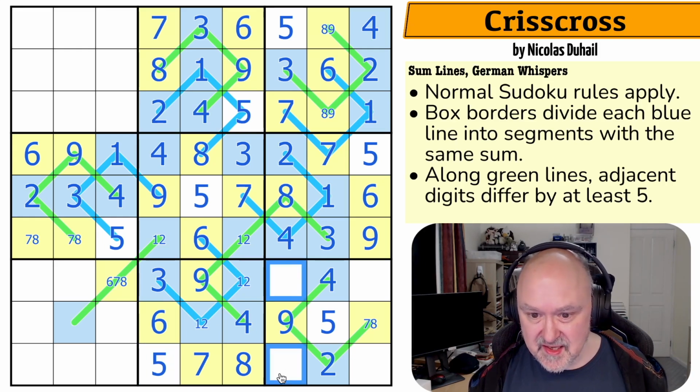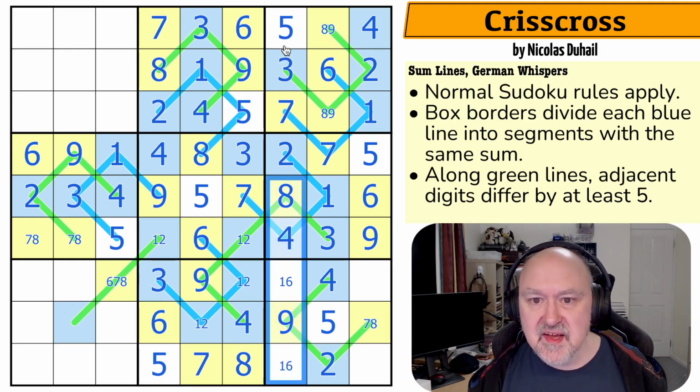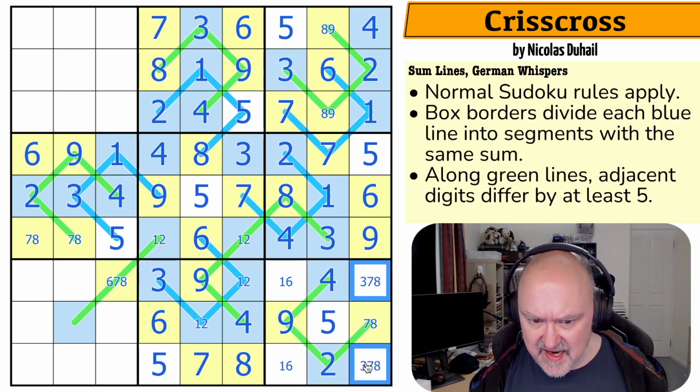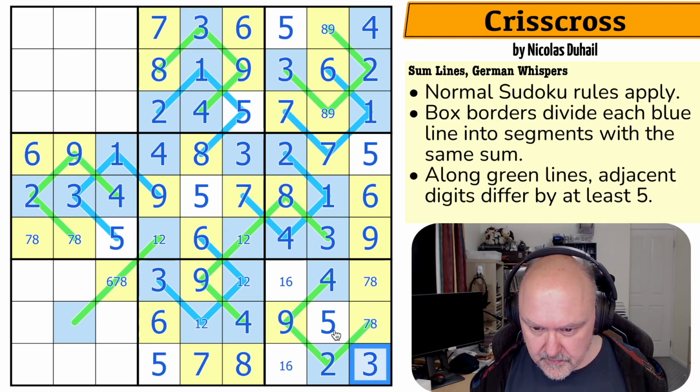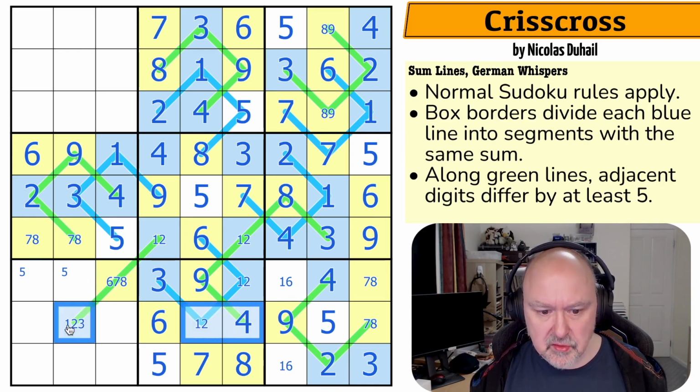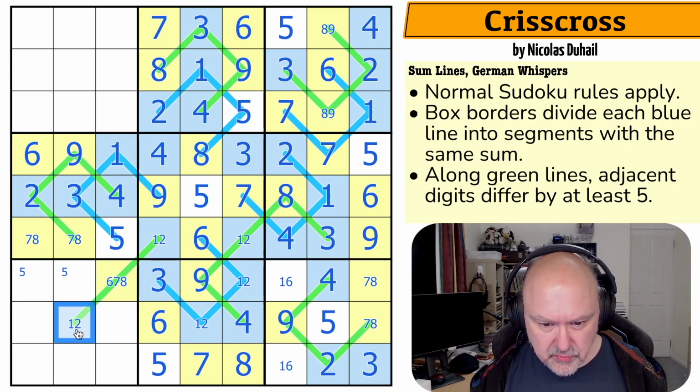And let's just look at these. I haven't put a 1 or a 6 in this column. The vertical things are columns. And these are 3, 7, and 8. There's no 3 there, so that is the high 7, 8. This is the 3, which is the low digit. 5 is in one of those two. This is only 1, 2, or 3 because it's a low digit in this row that can't be a 4, but it also sees a 3. So this is only a 1 or a 2.